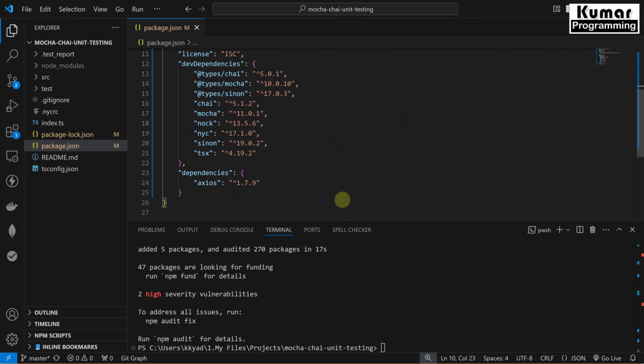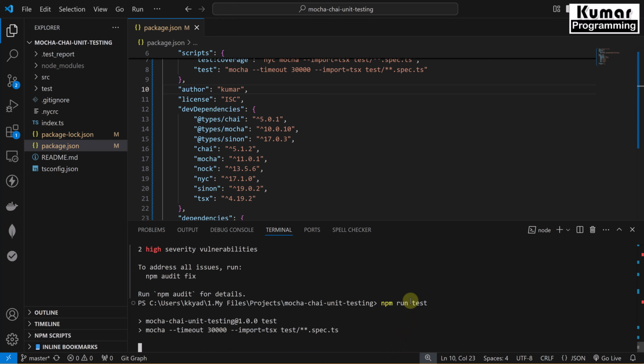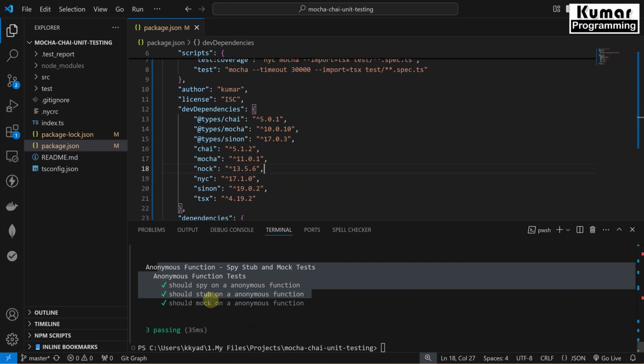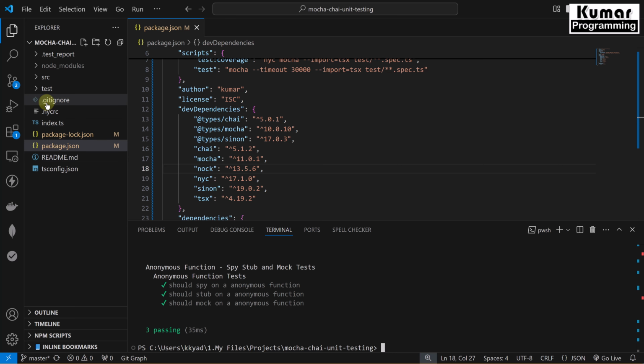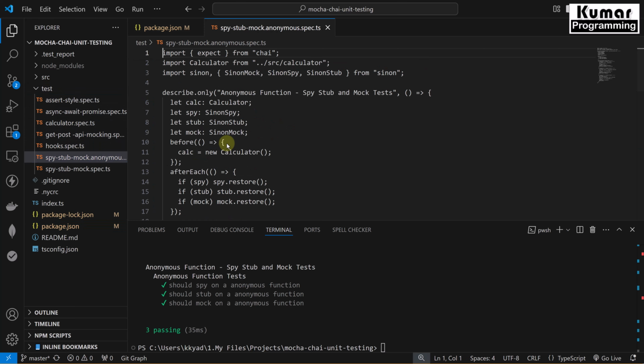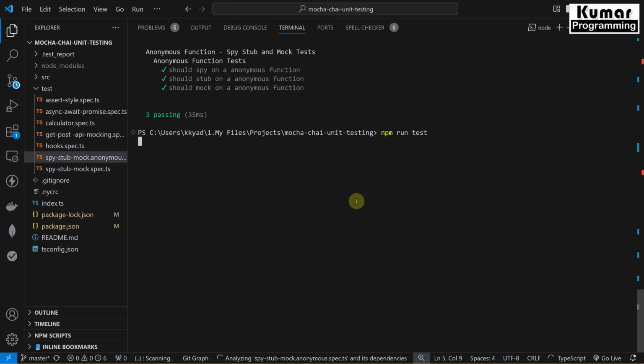Now we will run this project. See, I'll run my test cases, npm run test, and this should resolve our issue. Yeah, see, now my project is running. Now I'm seeing only 3 test cases are running. It is because in my test cases last time I made it only, right? So I'll just remove this and I'll run my test cases here once again. So I would be seeing that all of my test cases are running fine.